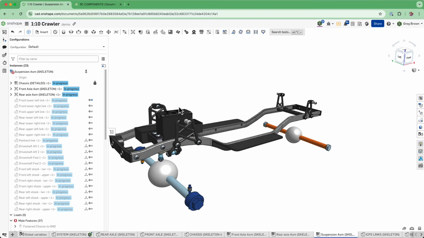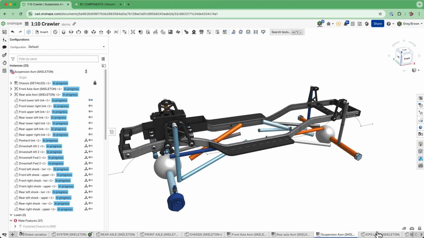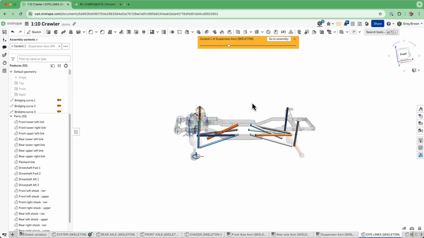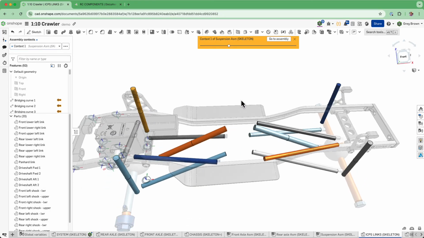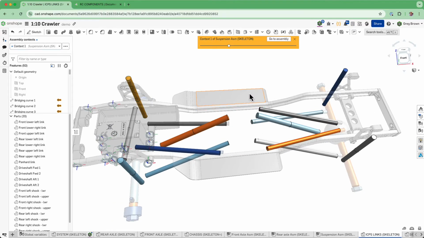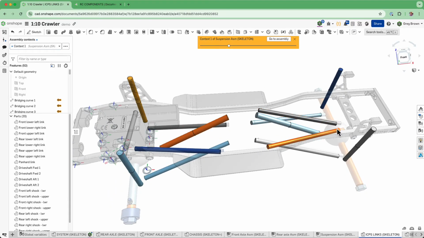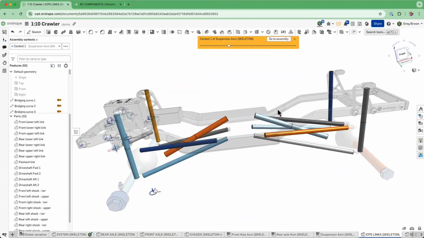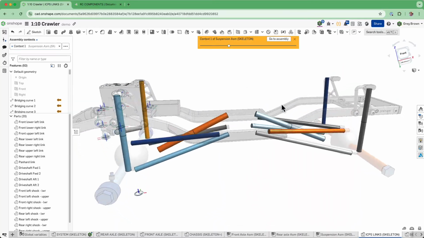So what we do is we build an assembly at the skeleton level. Right, I'm going to show all of these instances, and then using an in-context workflow, I bring in that skeleton axle. You can see the stuff that's ghosted out here: the rear axle, the front axle, and the chassis. These are the context for which I can start building these really abstracted tubes, which are going to become the linkages that you probably saw in the opening shot.